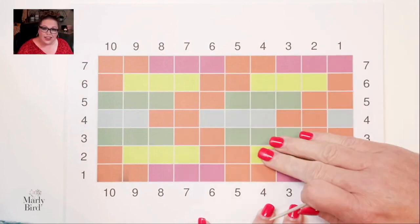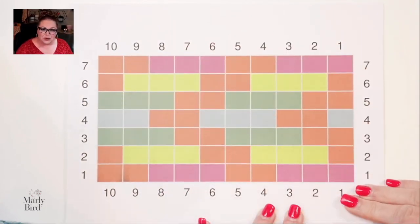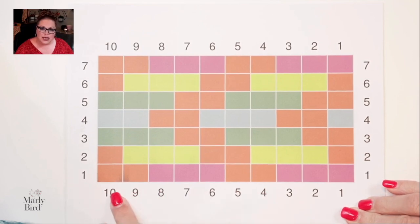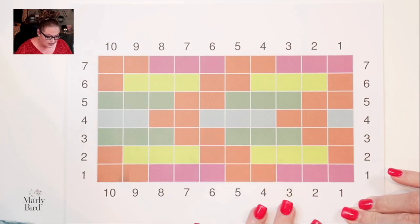Oh, I love color work. Okay, this right here, everybody, this is your chart number 1. You will have 8 total charts for this poncho, and each one has a different stitch multiple because we will be working increases between each one of these charts. Now, charts are not difficult to read, and I'm going to walk you through everything you need to know to read the charts for this poncho. I'm also going to include a lot of extra instruction that you will be able to use for future projects.